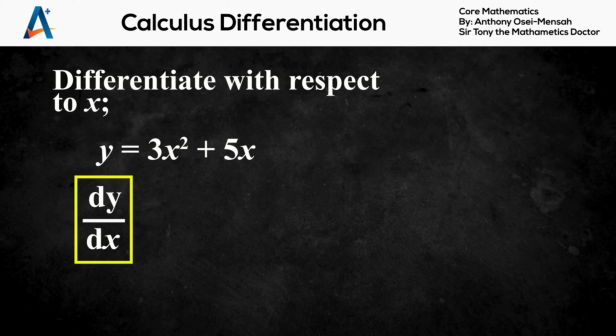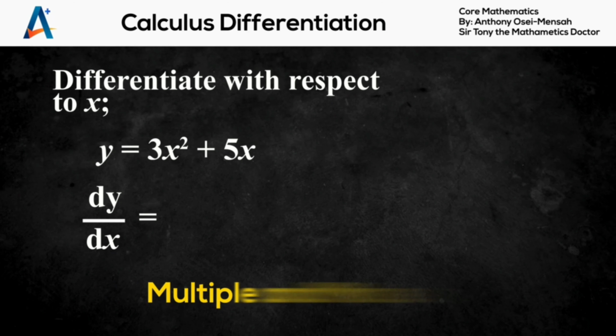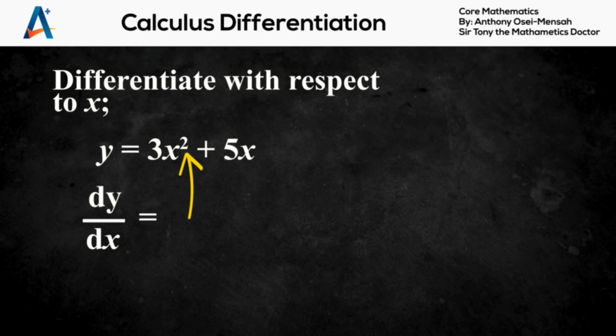Now, once I have dy over dx, I'll go ahead and bring the equal sign. Then I'll go through the rules of differentiation. Please take note that this particular term is called 3x squared. To differentiate, please, you must target the power. And this is what you do. I call it the MM. That means multiply and minus. I repeat that. You multiply the power of the variable to the coefficient of the variable. When you are done, you reduce the power by 1. That is minus or subtract 1 from the power.